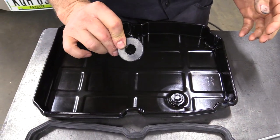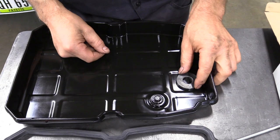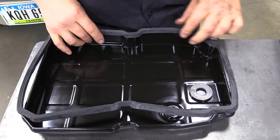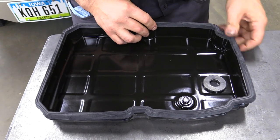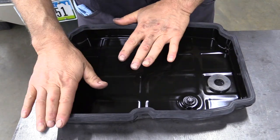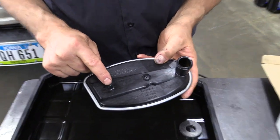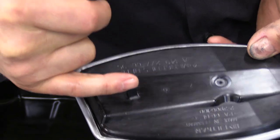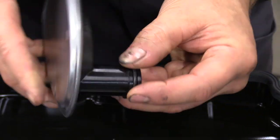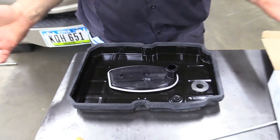We've got the pan all cleaned up and the magnets all cleaned up. I spray it with ether, take a blow gun, blow it all off, and get all that old metal off so it's ready to go again. Right there is the spot where it goes, and I've got a brand new Mercedes-Benz gasket here — it just kind of sits on that lip. Here is the filter — note that there's a tab on it, and underneath there's a slot in that valve body where the tab goes. It's got the O-ring on it already; you can put a drip of transmission fluid on that O-ring and it'll slip into place really nicely.